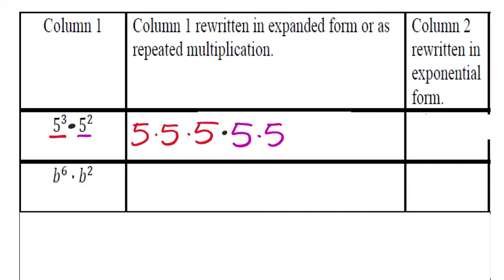But we can see by expanding this that what we've done is we've created the same base being multiplied over and over and over. So now I have the same base being multiplied, but it's going to change that exponent. And how many 5s do we got? 1, 2, 3, 4, 5 of those, which makes our new exponent a 5 as well. So that's 5 to the power of 5.